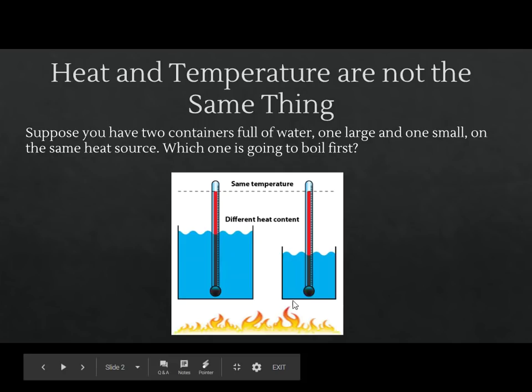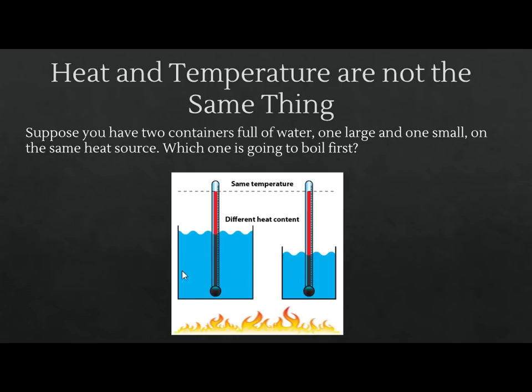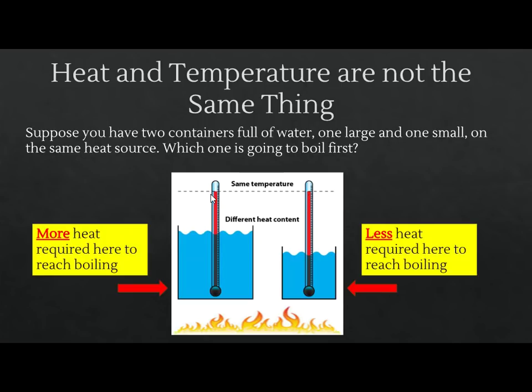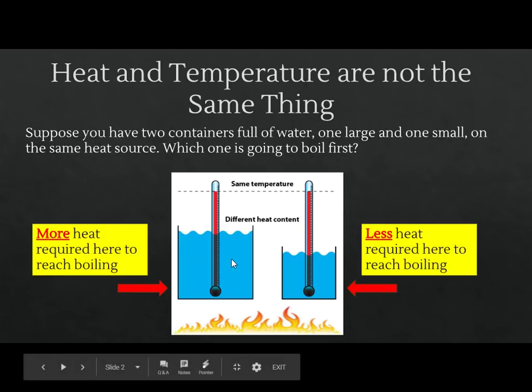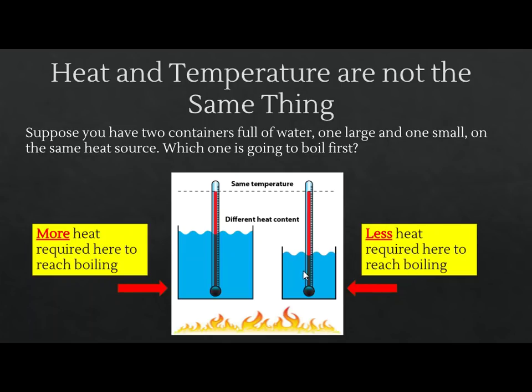The amount of heat going into these containers is the exact same, but because there's so much more water on the left-hand side, it takes more heat to get the temperature to the same spot, 100 degrees. They're both going to get to boiling eventually. So more heat is required on the left because there's more water, and less heat on the right because there's less water. Remember, we have to get those molecules to shake so violently that they rip apart from each other. That's what a phase change is, that's what boiling is. Because there are so many fewer molecules on the right, it's not going to take as much energy to get them all to shake. Way more on the left.